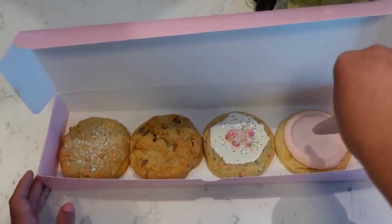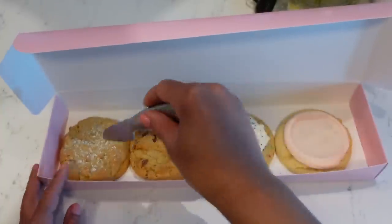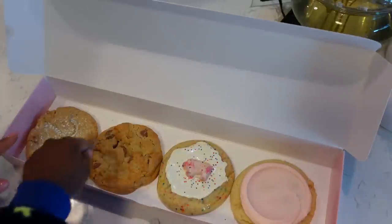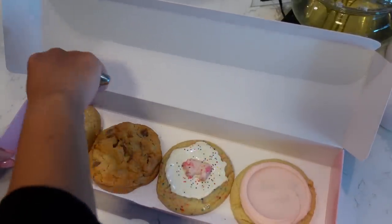I know that I like this one. I know that I like the chocolate chip. I've never had this one before, and this is a new one. So I'm really excited to try this one, actually. So, the Kentucky one. Okay. Cut them four.